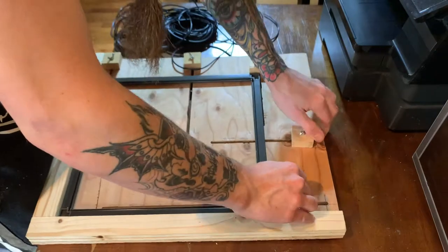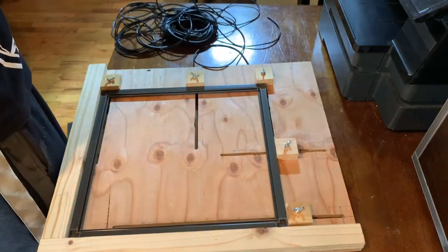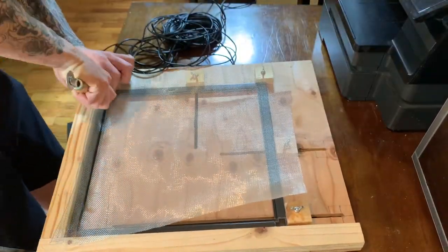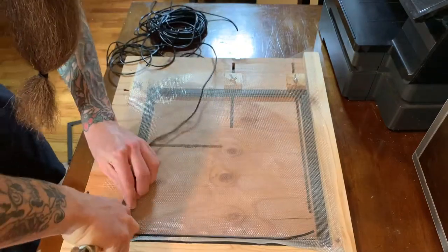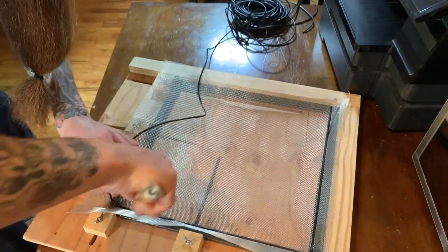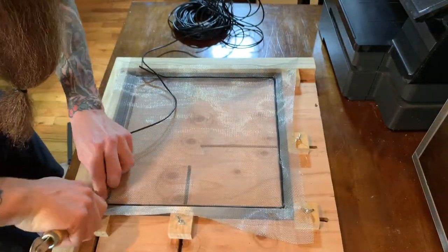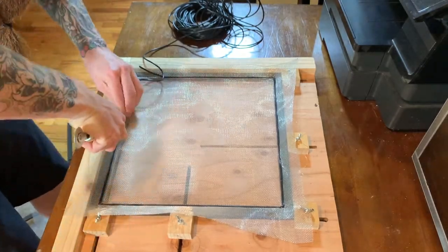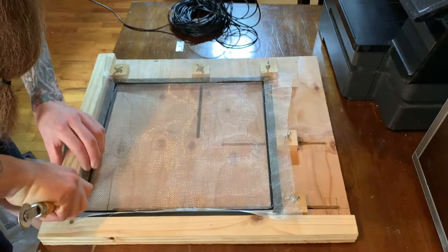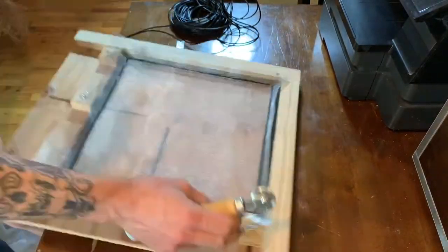Alrighty, it is now time to screen all of the aluminum frames that I made. So you can see here just how this jig works. The little blocks are loosened and then slid down or up the grid of the jig in order to hold different size aluminum frames in place. And then once the blocks are slid into place, they're tightened, and then I just shift the jig according to what side of the frame that I'm screening.